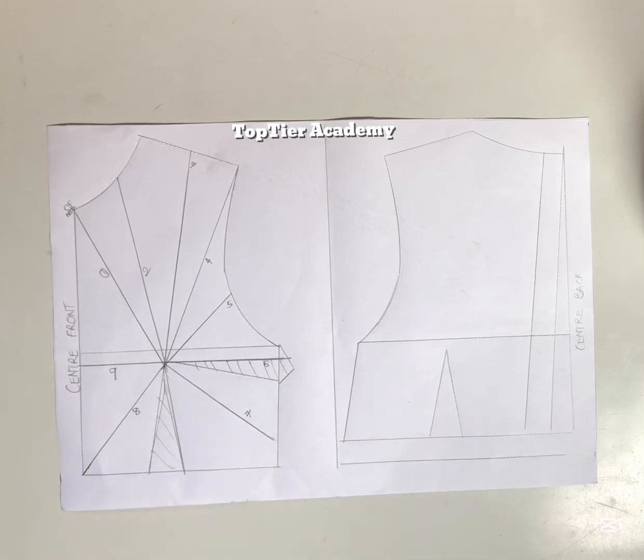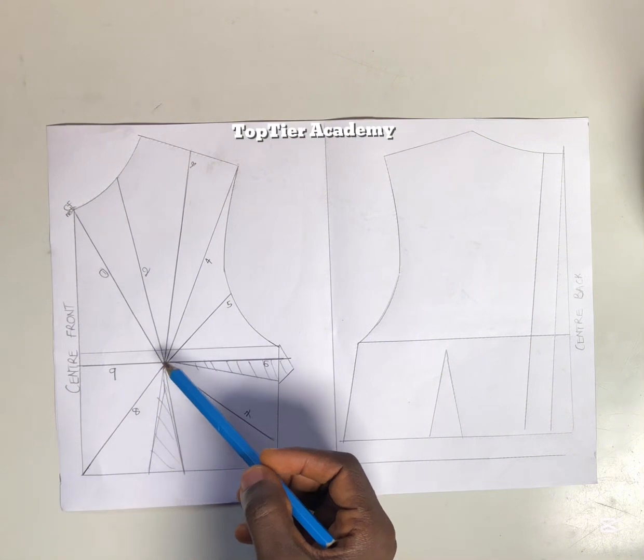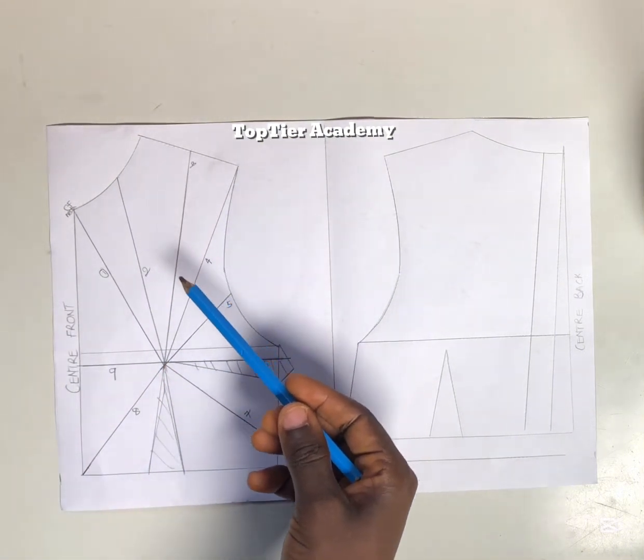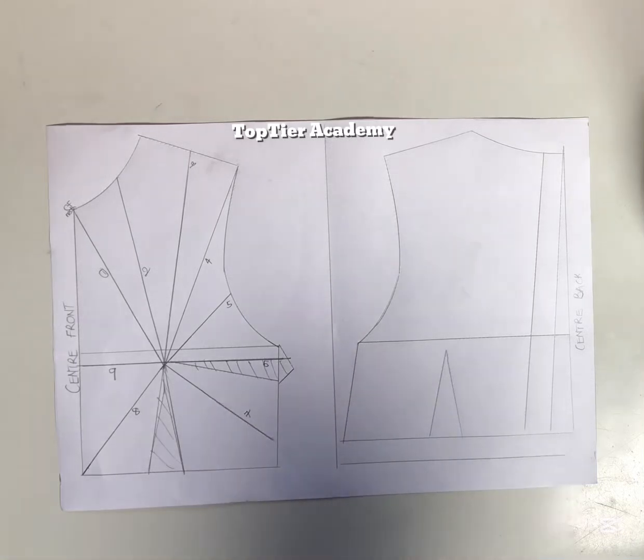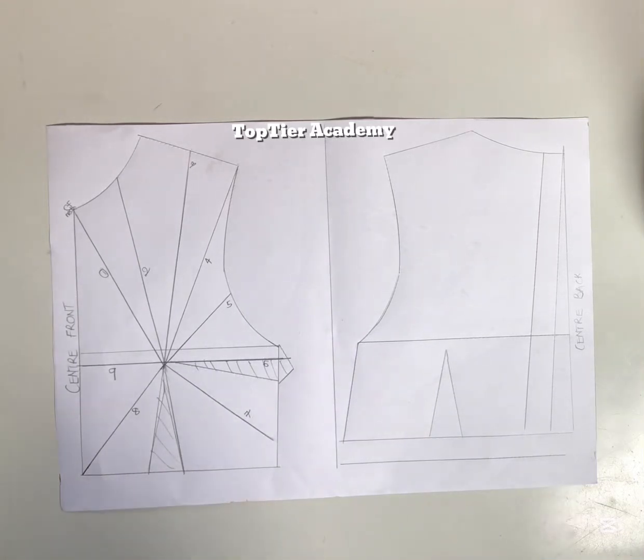The first one is called the slash and spread technique, and the other one is called the pivot method. For slash and spread, just as the name says, you have to draw your lines to where you want to transfer your dart and slash, because you're going to leave a particular point. For the pivot technique, your lines are not slashed. All you have to do is manipulate your patterns by pivoting, shifting and tracing your pattern, meaning you're going to retain your original pattern. But for the slash and spread, the working pattern is not going to remain the same form anymore. Now I'll show you the difference between the two, the slash and spread and the pivot method.